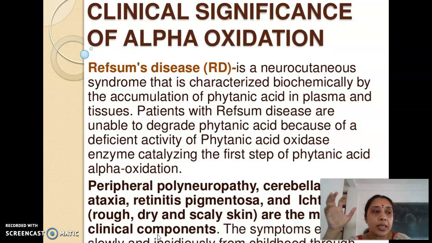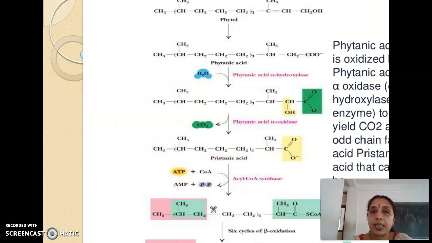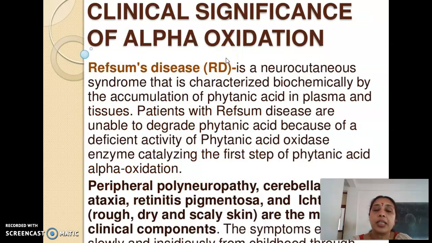Now, what are the clinical conditions? The main importance is that alpha oxidation is running for converting the methylated fatty acids. The fatty acid is methylated at various positions. So methylated fatty acids are subjected to catabolism by means of alpha oxidation. Then they produce cerebronic acid. Cerebronic acid is responsible for the synthesis of cerebrosides and sulfatides. Clear? That is very important.